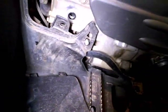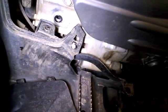Okay, here's a little shot of those caps. We'll make sure the O-rings there are in good shape, and if there's any doubt, we'll replace them. And next to it is the little Allen-headed plug. The O-ring for that stayed in the engine. It looks to be in good shape.